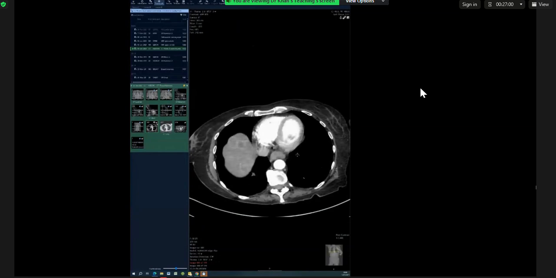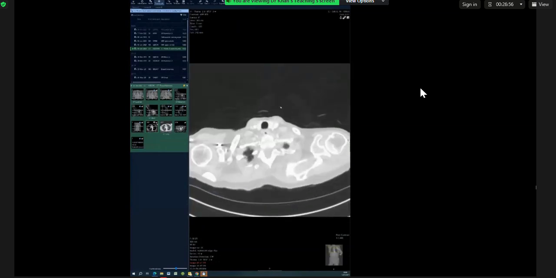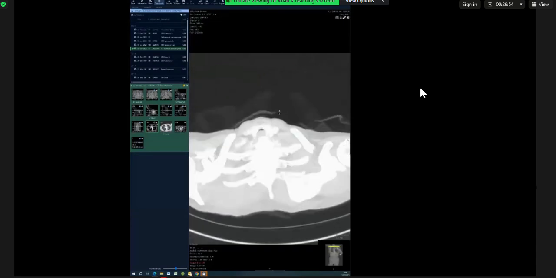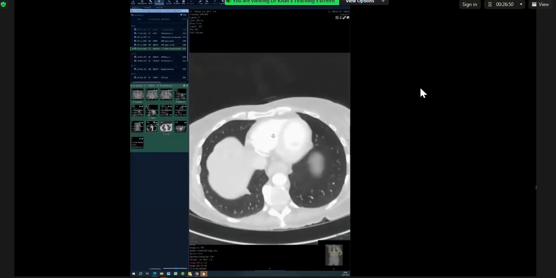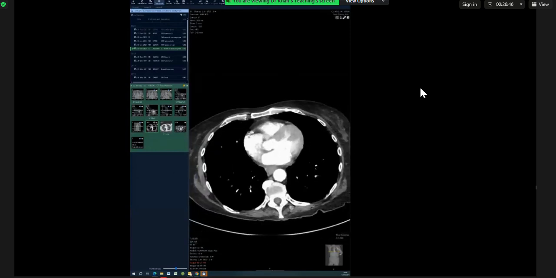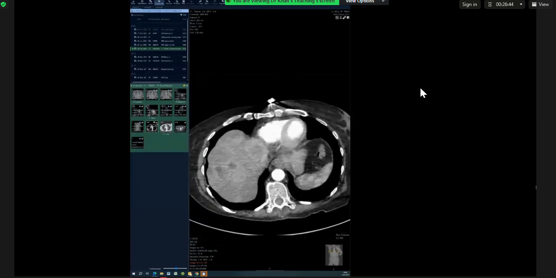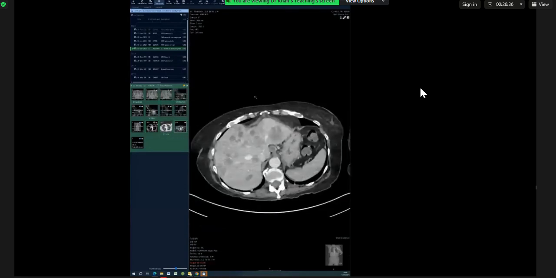I would like to look at the lung windows for any pathology. Okay, the lungs are normal. So I would still like to review the intestines, the colon specifically, as the hepatic mets could be. It's normal from there. So then this could be a multi. Anything else you want to review?